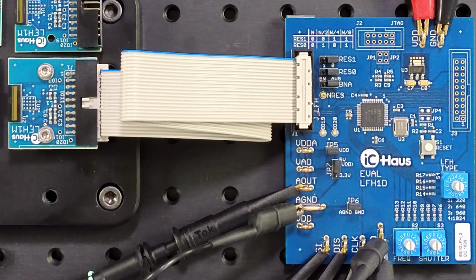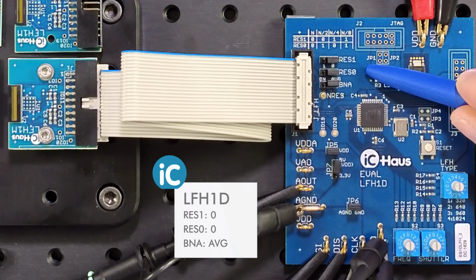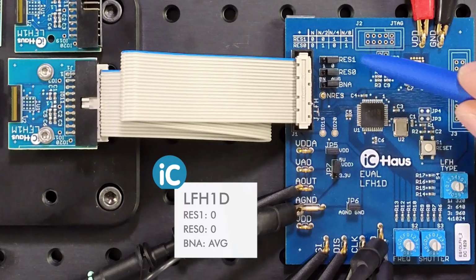Let's define some defaults with the other jumpers and other switches. Jumpers RES1 and RES0 go to their 0 position. The iC-LFH will operate with its native resolution then, 2000 pixels per inch. That is the highest resolution available. For the iC-LFH1024, this will result in 1024 pixels per frame.